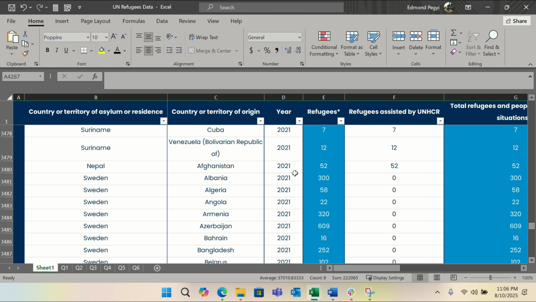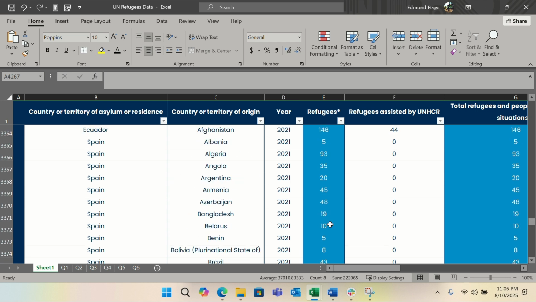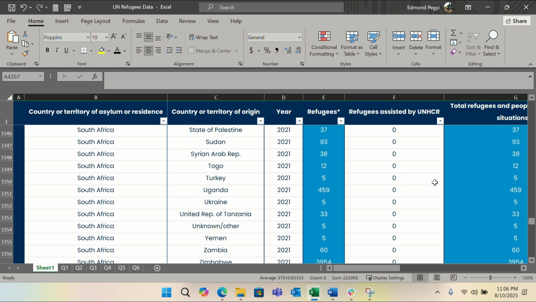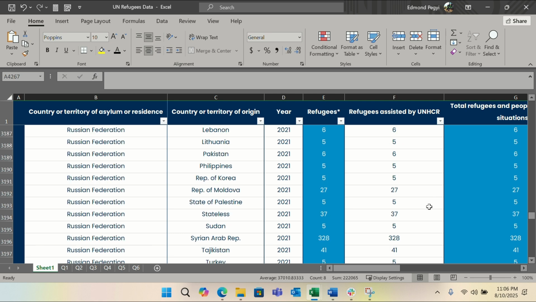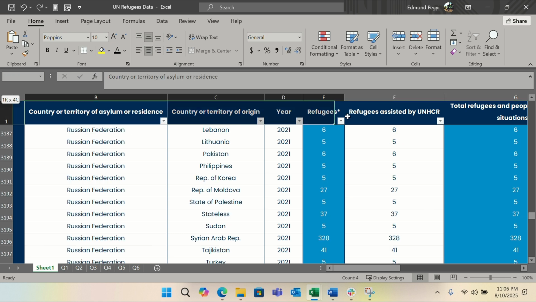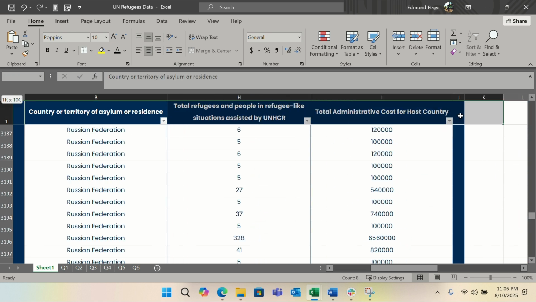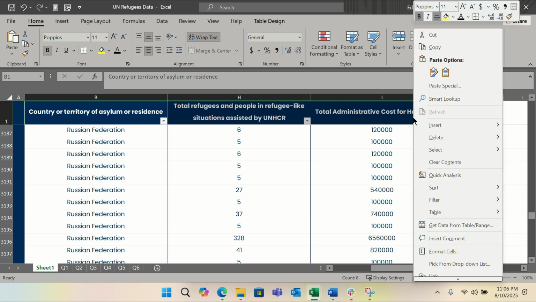My data is already in table form, but I'll try to convert it back to the range, and this is how it is done.